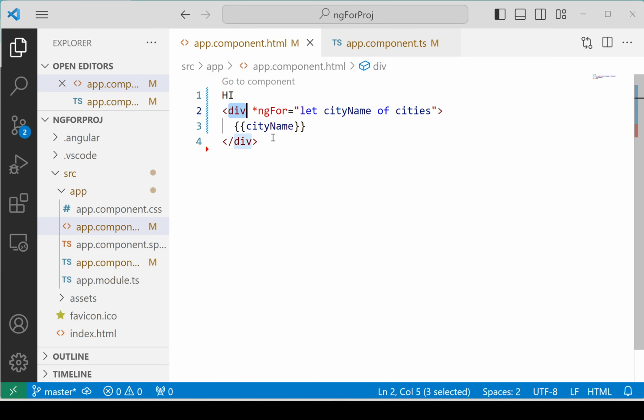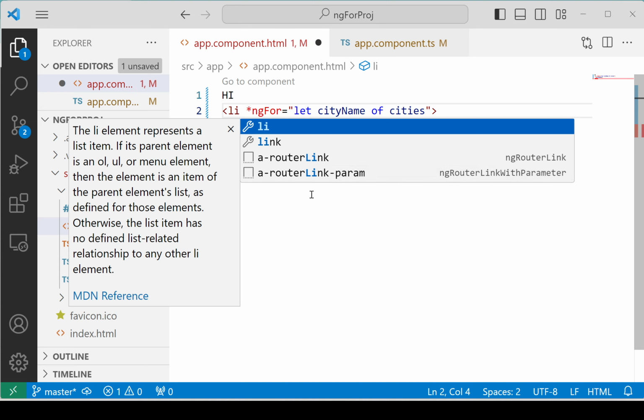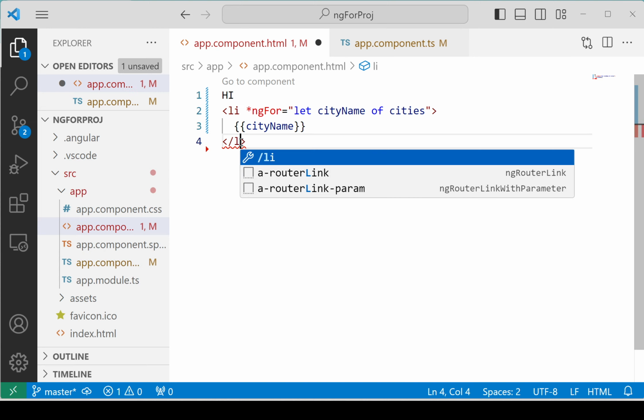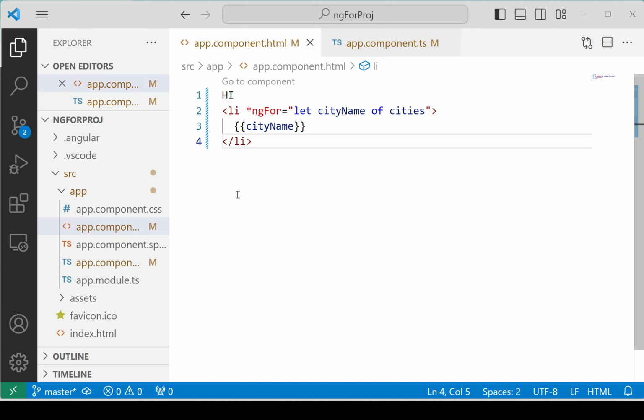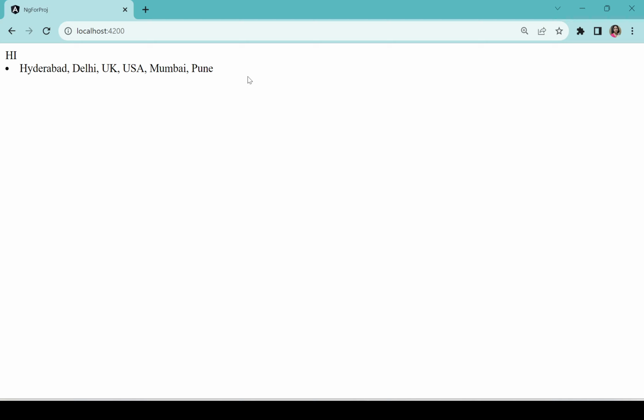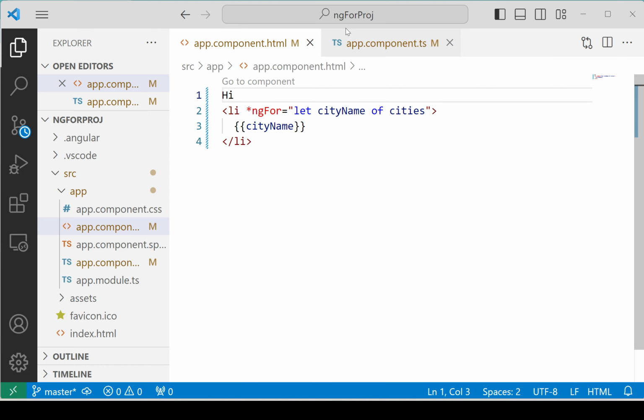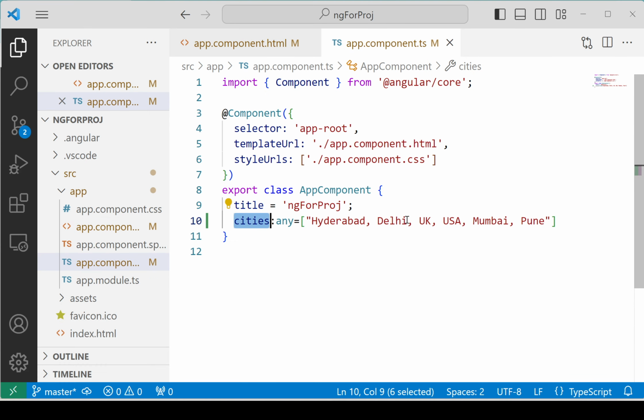So instead of div, I am taking the list tag. Now it is displaying in a single row. We'll see why it is displaying in a single line. Have you got any point? Here we have taken a single string instead of taking multiple, right?